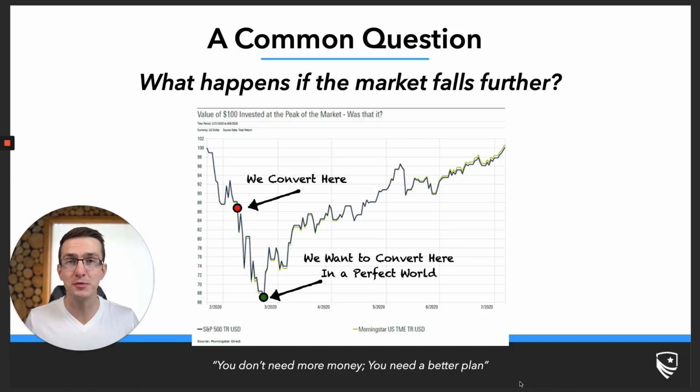We can also simply just be fine taking a step in the right direction, even though we could have theoretically taken a bigger step in the right direction. If we converted at 15%, we see that there were additional opportunities to convert at 20%, 25%, 30%, 35%. But converting at a 15% discount was still better for our long-term results. And so at some point in retirement, we need to be fine with the understanding that we're not going to be perfect.